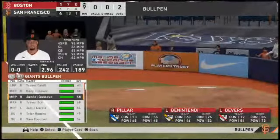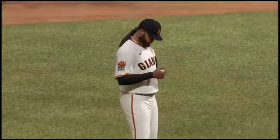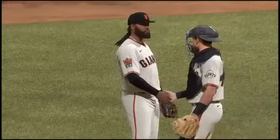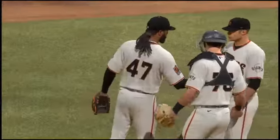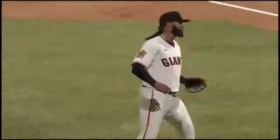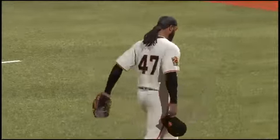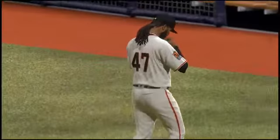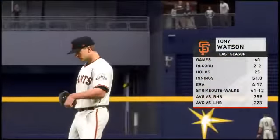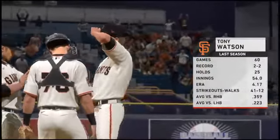Hitting for the Red Sox, number 5, Kevin Pillar. Now here's the Giants manager making that slow walk to the mound. And that'll signal the end for Johnny Cueto. So he'll depart as he couldn't quite get that final out, but he will leave with the lead after a strong 8 2/3. Tony Watson gets the call here as he'll try and look for one out to finish this thing off. Number 56, Tony Watson.